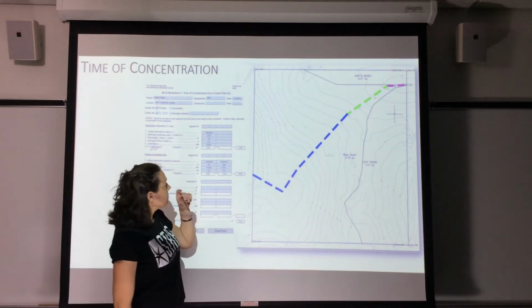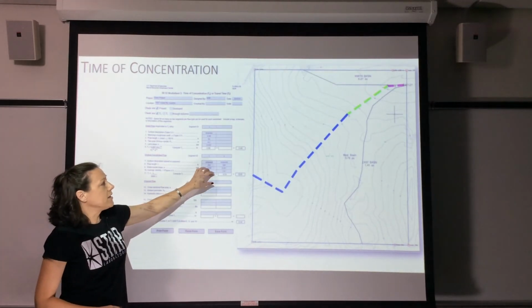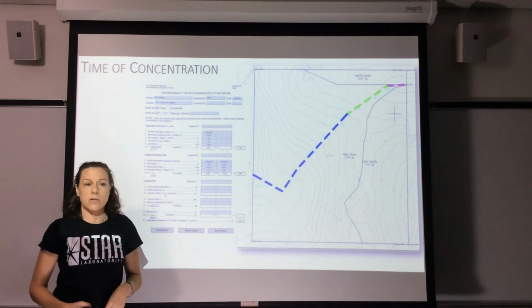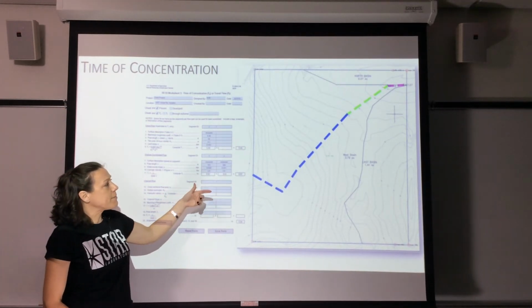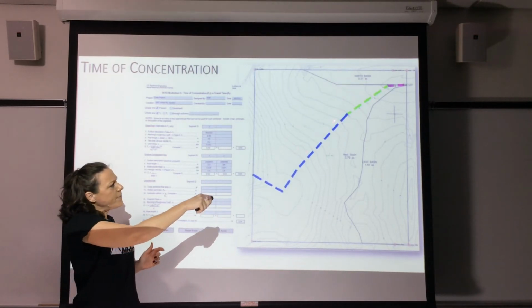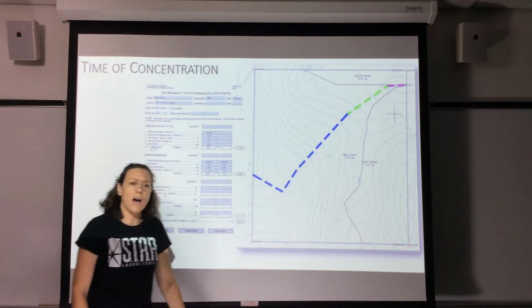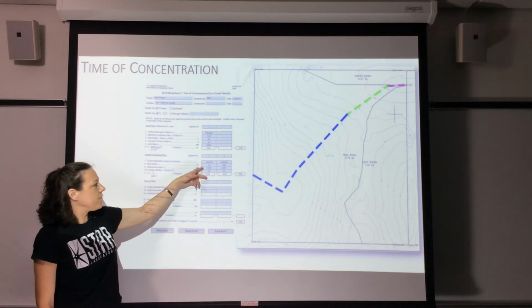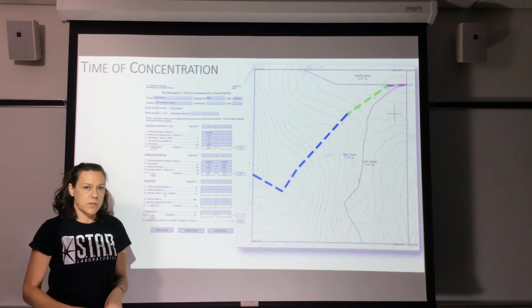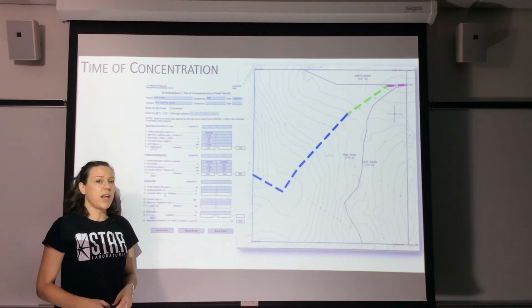Now here's the other thing: the green section is shallow concentrated flow, and the blue section is also shallow concentrated flow. The reason I split them in two is because you can see the contours are further apart here, and these are a little bit closer together. That means this is a steeper slope through here than it is at the top. So I wanted to account for the variation in slope. Because of the variation in slope, we'll get a different travel time in that section. And we also assume in this there's not actually a defined channel.